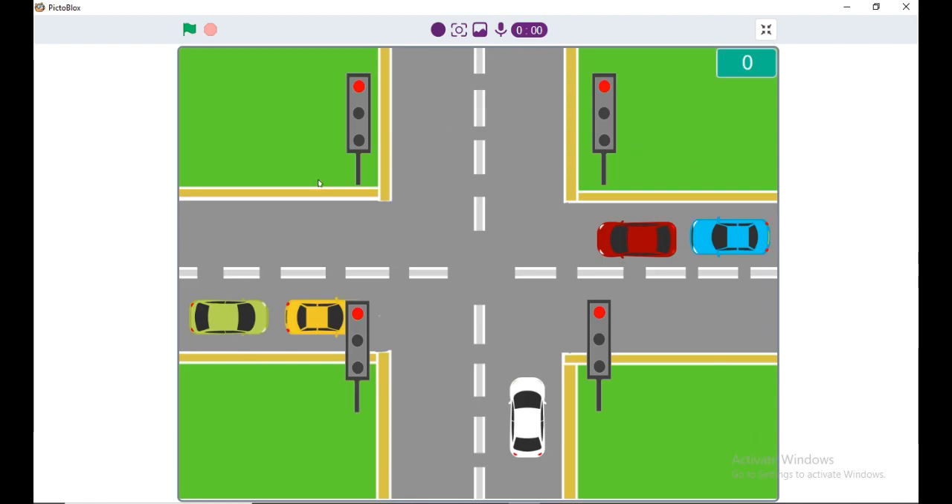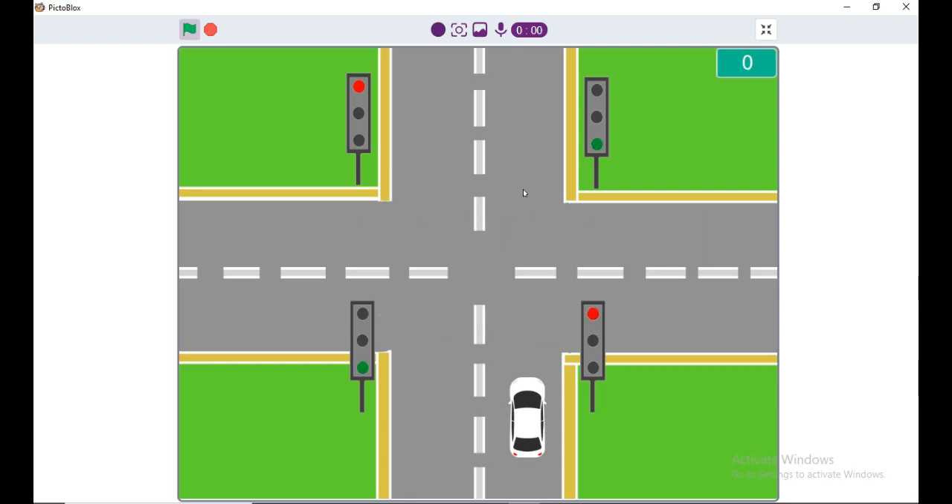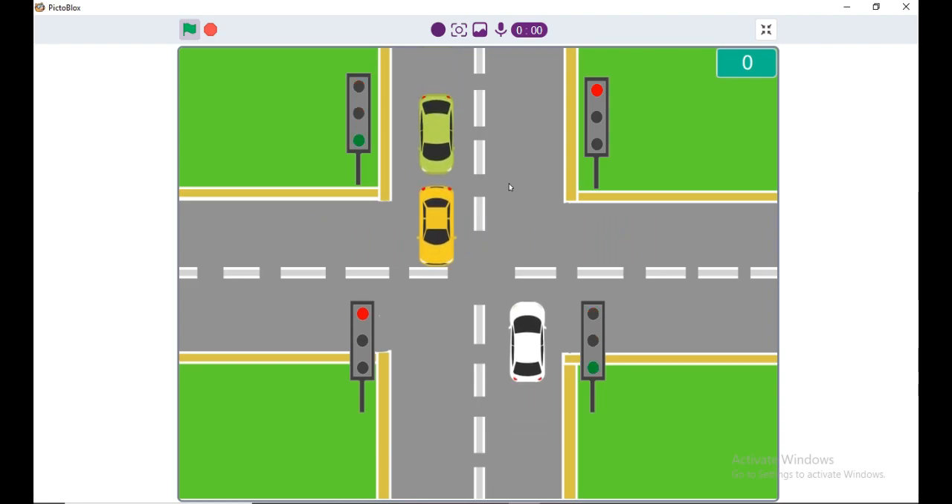Now I'll be showing you the animation and all the conditions that we didn't show earlier in the prototype. In our first condition, we're going to be showing where there's only one car in the first lane and there are four cars in the other lanes. In this scenario we only have one car in the lane, which is almost the same as we did in the prototype. In the next one, we're going to have the ambulance scenario, where we're going to pretend that the red car is an ambulance, and we're going to see that the red car passes the red light even though it is red.